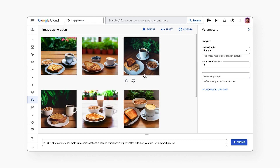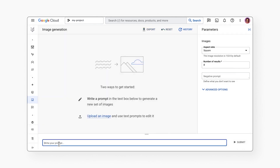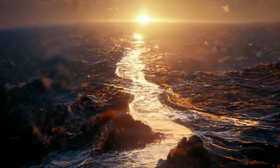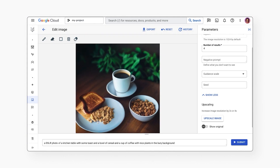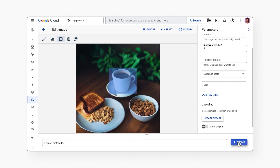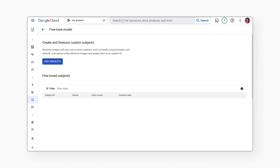Have you ever spent hours scrolling through Google Images but still can't find that perfect image you have in your head? Well, say hello to the future of image search. Here's how it works: you just pop in a prompt like 'sunset over the ocean painting,' and Google's Search Generative Experience will whip up four custom generated images for you right within the conversational interface. No more endless scrolling or settling for images that are good enough. You get exactly what you asked for. You can tap on the images, download them as PNG files, or fine-tune your prompt to generate a brand new set of images. Mind-blowing, right? And the magic behind all of this is Google's own Imagen text-to-image model.